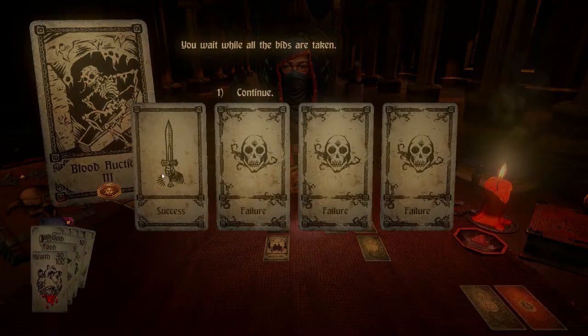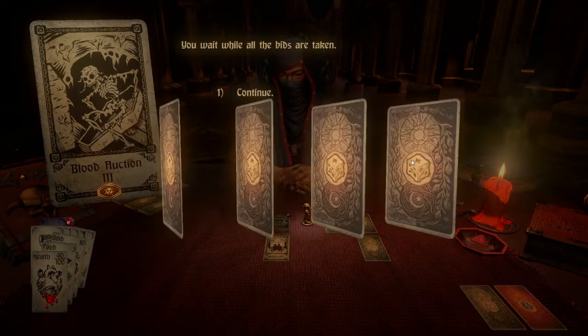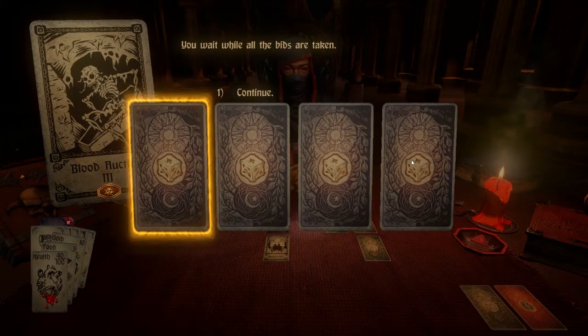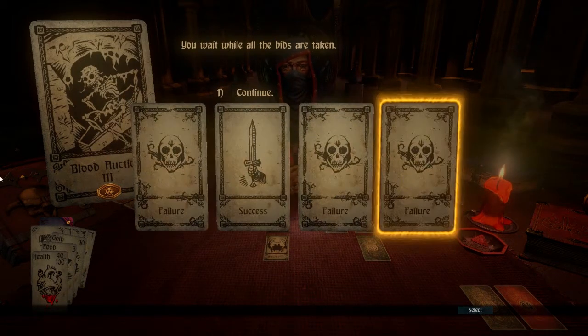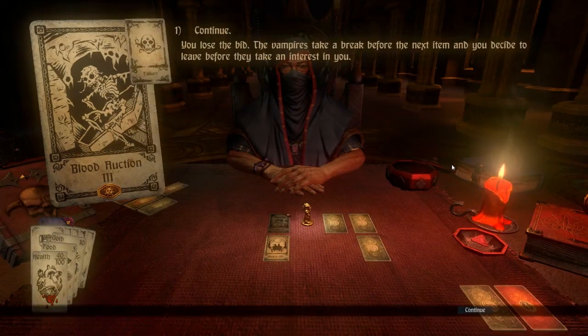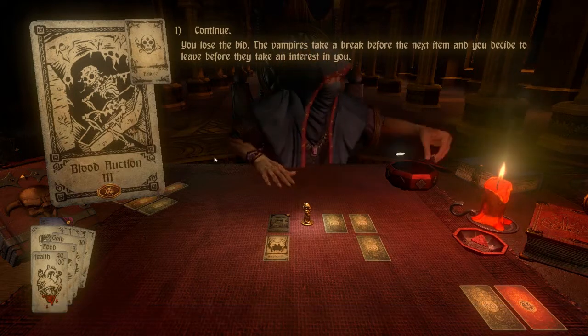And see what we get. We got 1 success chance, 3 failure chances. And I'm going to go with 4, which is a failure, which is way off. And it looks like 1 would have failed as well. So, unfortunately, we are down in health and food at this point.